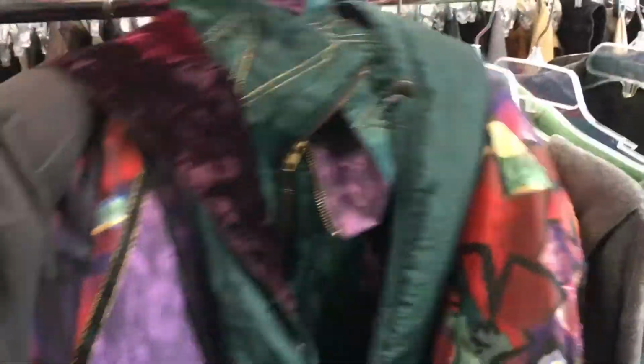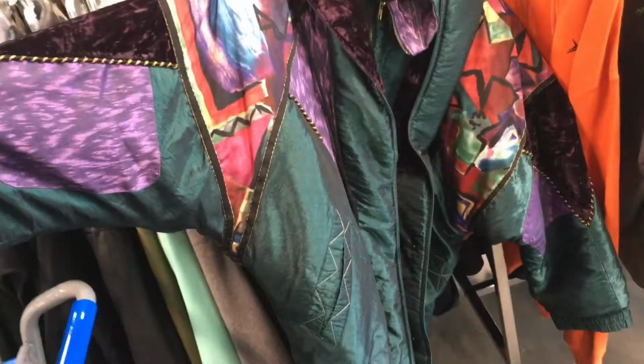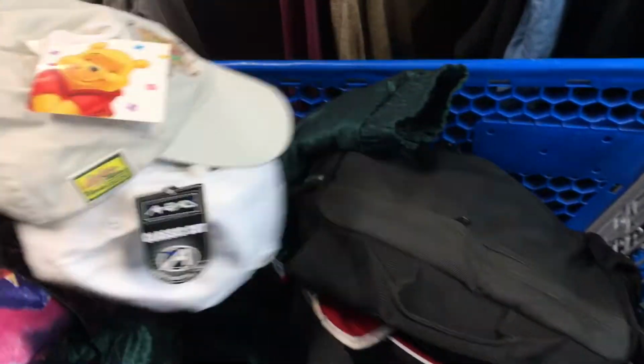So I'm going through the things and check this Mulberry Street jacket out. No idea if it's worth anything, but we're gonna check it out. Looks very retro-ish and or vintage. Did pick up some bags and some hats. We're gonna go through the comps. These I don't think they're gonna be worth anything, but they have tags, so I figured I'd just check them out. As well as we came across this bag.